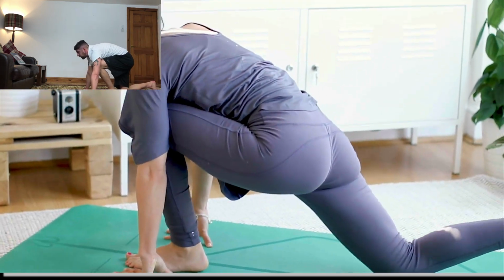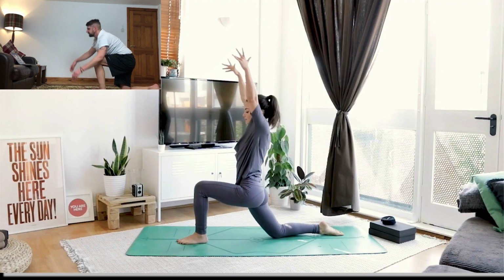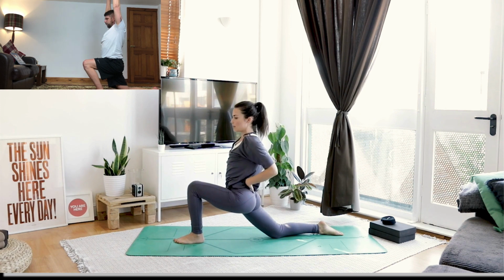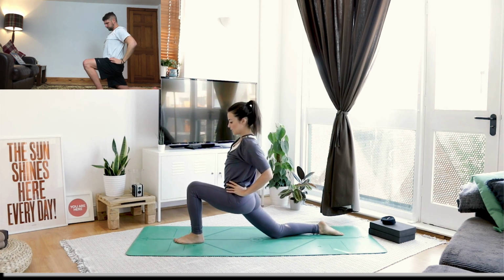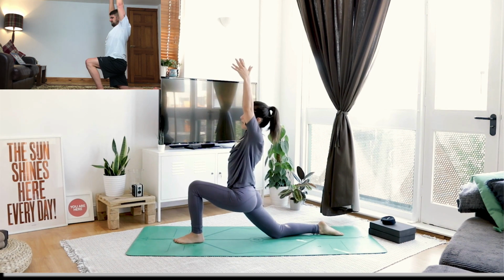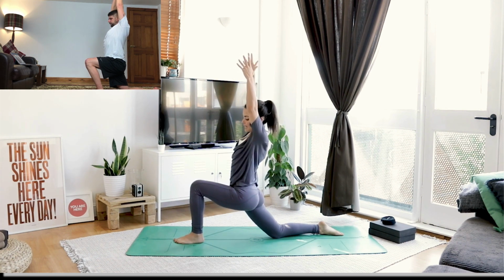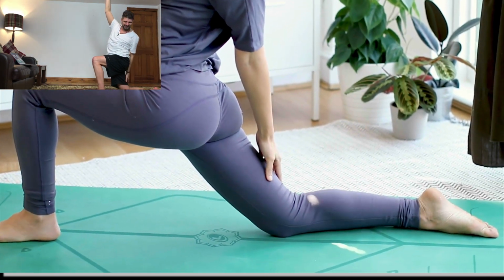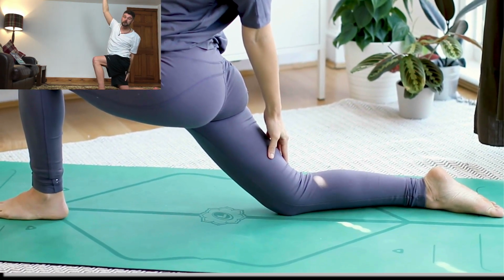Back knee drops. Inhale picks you up. Exhale as you sink a little bit further into it. Any tension in your lower back, just come up a little bit. It's totally fine. Otherwise, see if you can really sink down into it. Take a big breath. Exhale, left hand comes down. Reaches for that back thigh. You can look up or down, it's up to you, whatever's better for your balance.